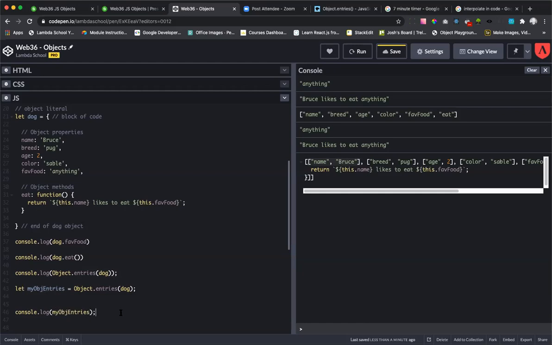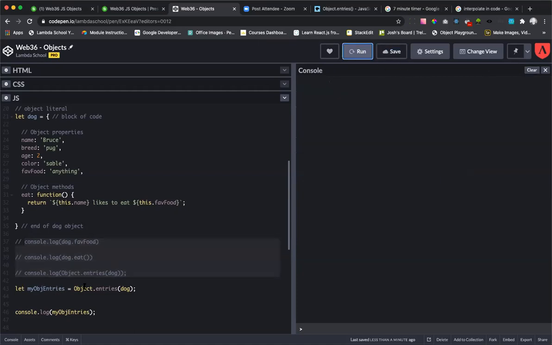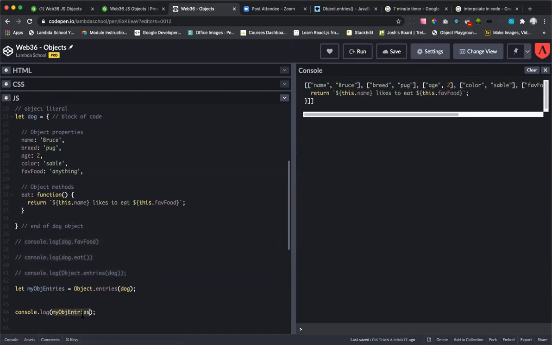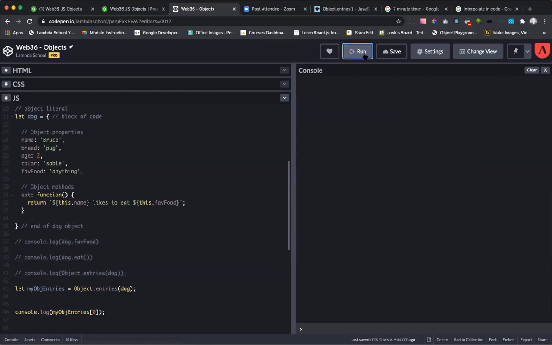So let's just test our knowledge first. We've got a lot of console logs. We're just going to comment them out for a second. So we clear this up, save and run. Now we're only going to log this, and you can see it's just an array. So if I come over here and I get the 0th position of the array, let's see what it returns. Save and run. Now you can see it's got the first item in my array, which is going to be Bruce. Pretty cool. So it does actually order them at this point. And we could do reverse or filter, or we could do anything we could do on an array using this. Pretty sweet. So that's just 2 methods available to you.